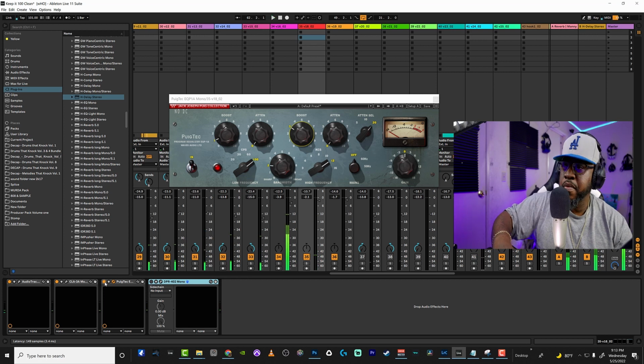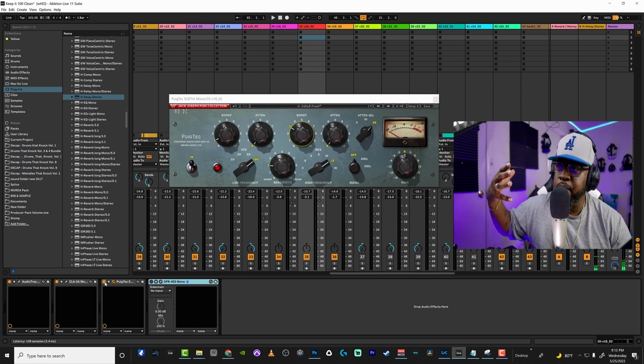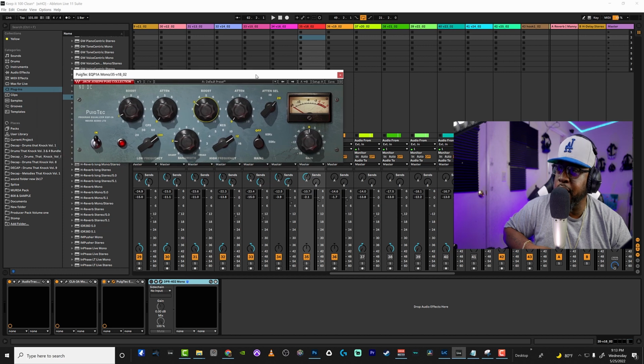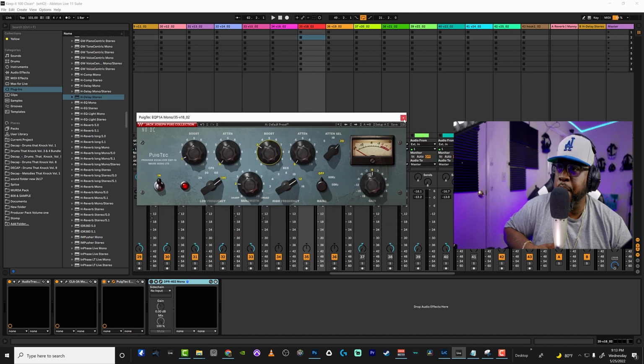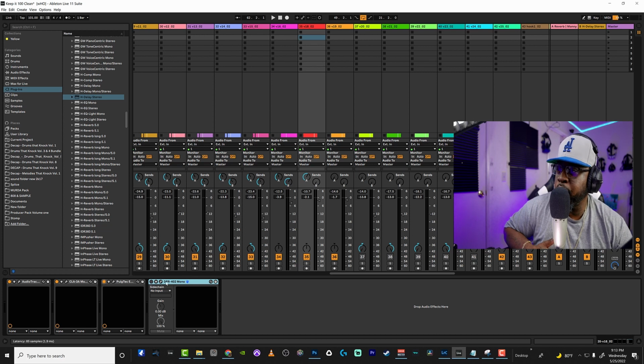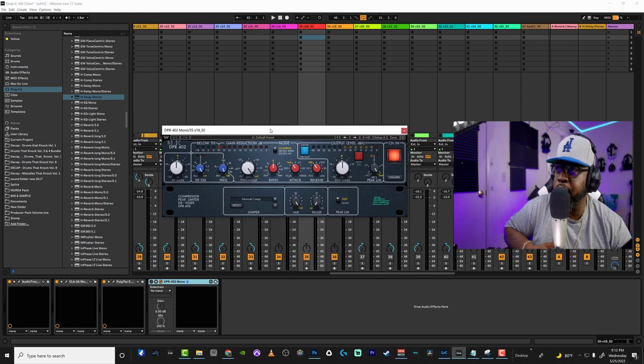Playing like they shooters. Now you can see that started boosting them vocals a lot better, man. So that's what you definitely want to do. That starts getting you up over that beat, starts getting you to ride that beat a lot better, man. It's giving it a little boost in the high frequency range. Another thing about this plugin is that when you use it, you don't hear the syllables as bad as you do with other EQs. Like, the T's and the S's be pretty harsh. So it's not that harsh to me right now. What I'm going to do is close that out, and then go to one of my go-to plugins, which is the DPR 402, which has a great de-esser in it, man.